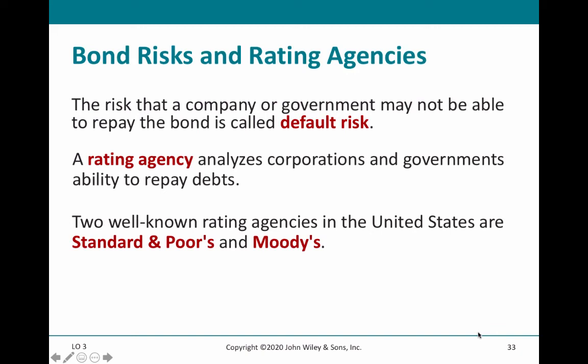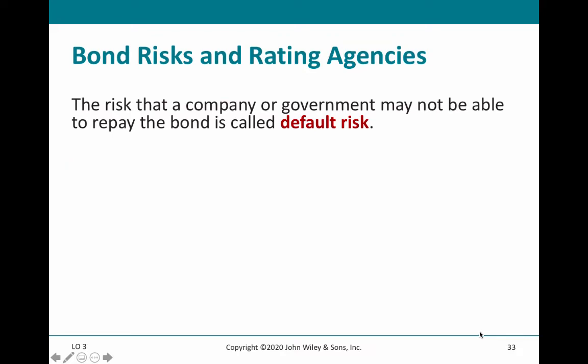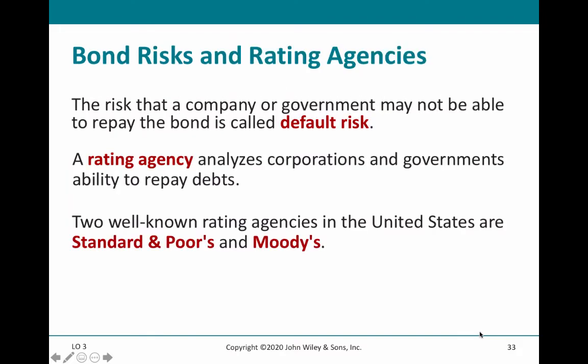Now, when we look at a bond, we have to assume that most people are going to pay them back. But just like we have a credit score and a credit report, corporations have what's called default risk, and there are rating agencies that look at this. On our end, a credit report comes from the three major credit bureaus: Experian, TransUnion, and Equifax. Now, when you're comparing this, the bond market has two that are well known: Standard & Poor's and Moody's.